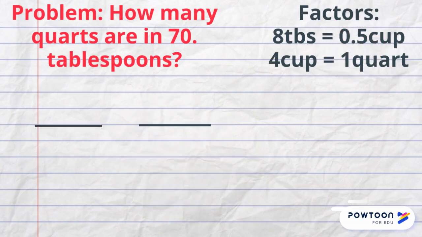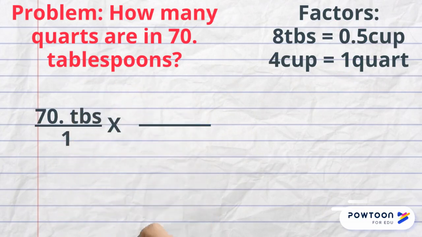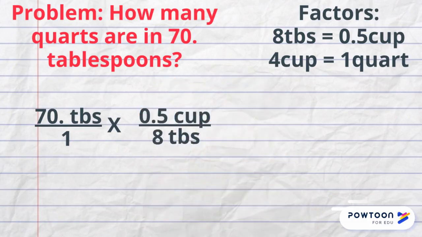Seventy tablespoons is not a factor. Start here and put it over one to make a fraction. You will have to multiply by a factor, so choose a factor that includes tablespoons. Tablespoons will go in the denominator to cancel, giving us an answer in cups.